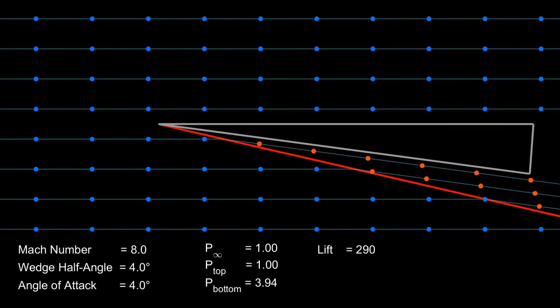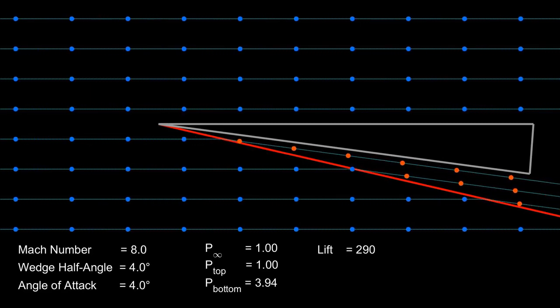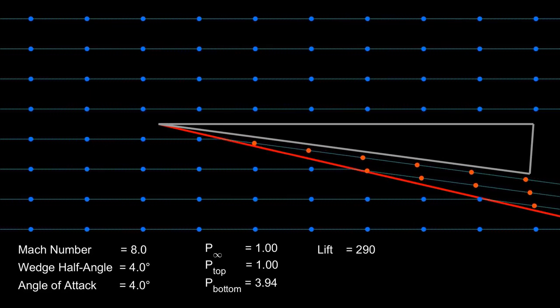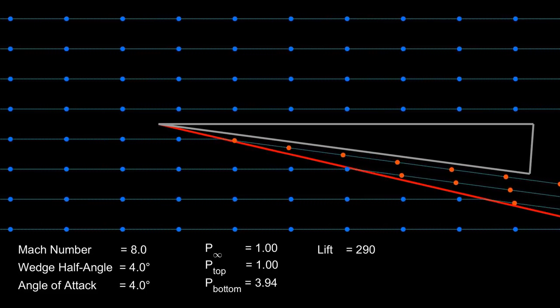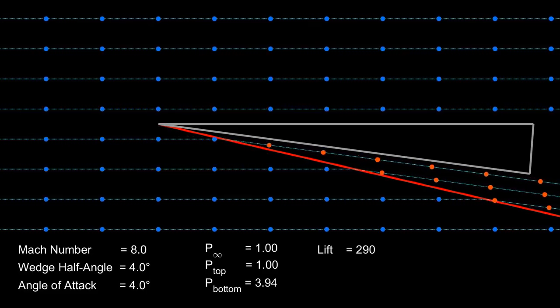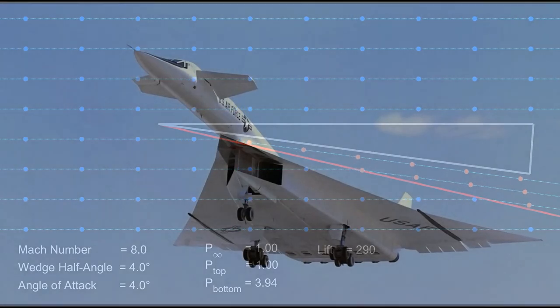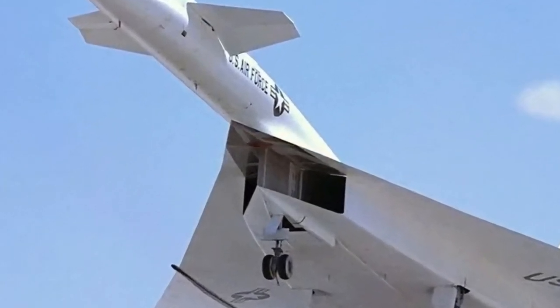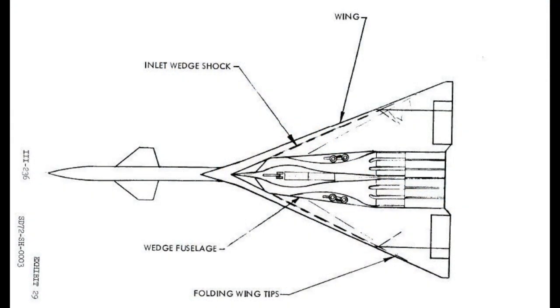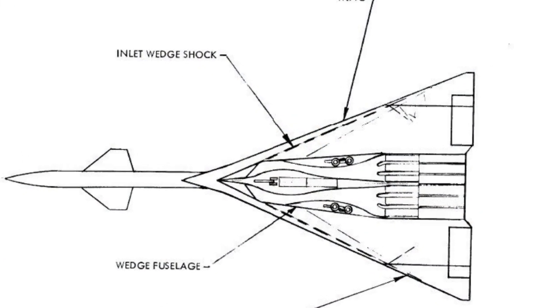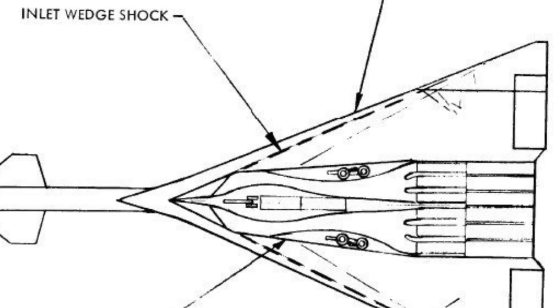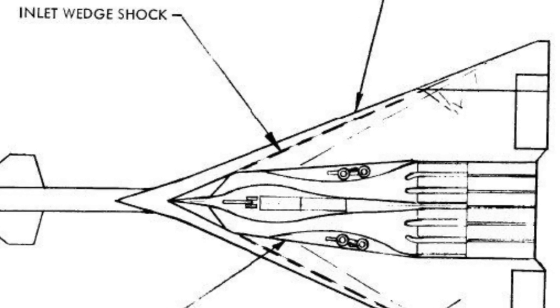So far, we have only considered a wedge which is deflecting air vertically. An interesting aspect of compression lift is that the deflecting body, the wedge in this case, doesn't need to be oriented horizontally. The experimental XB-70 had a vertically oriented wedge on its underside, which created horizontal oblique shocks. Some of the post-shock gas entered into the engines, while the rest continued to flow along the underside of the wings, creating a higher pressure and more lift than would have occurred otherwise.